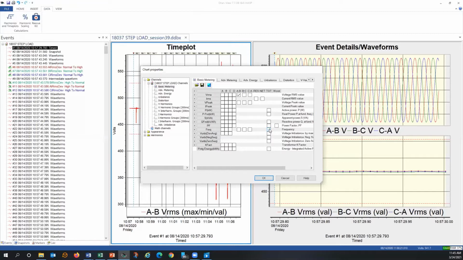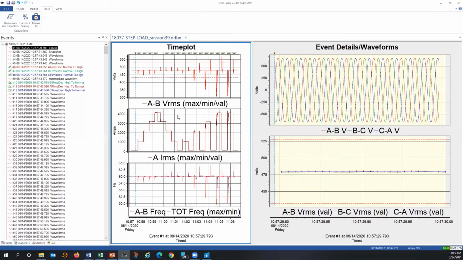So you can see I also have these other individual AB, BC, and CA frequencies that have been computed by the wave shape data recorded in your database. I'm just going to select AB as an example. Here's our voltage RMS for phase AB and our current RMS for phase AB. We're going to look at that within Dran-View right now. Here you can see the voltage phase AB, the step load changes on the AB phase, and this is the cycle by cycle frequency for that. And overlaid on top of that is the total frequency from the instrument. You can see right over here.